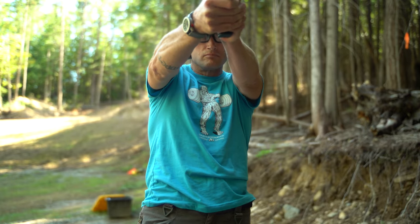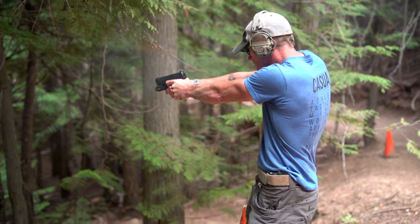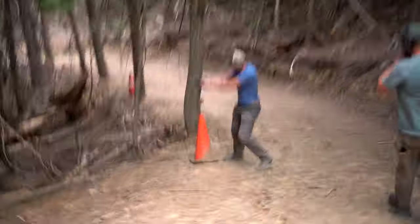I've also worn them at an intro to pistol course at the Amtac training center range. If you've ever been there, that hill is no joke — basically throughout most of the hill getting down to the range, you can't set anything down; it'll just fall and start rolling. I never lost traction, never slipped with these, which is pretty impressive because most people are sliding both up and down that hill. These did a great job there. Tall grass — not so much.